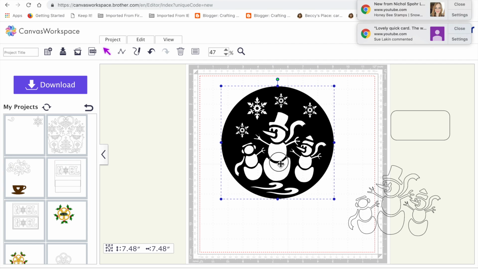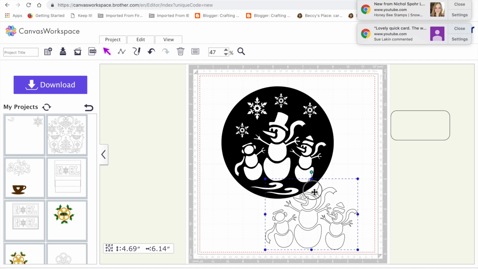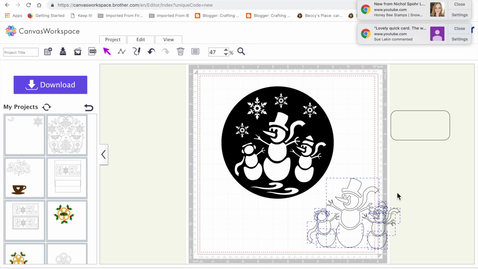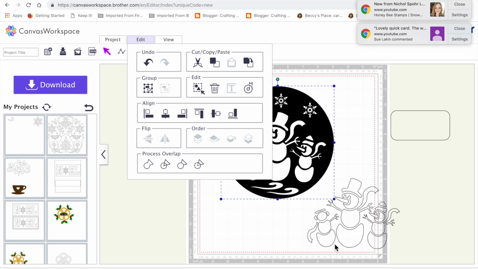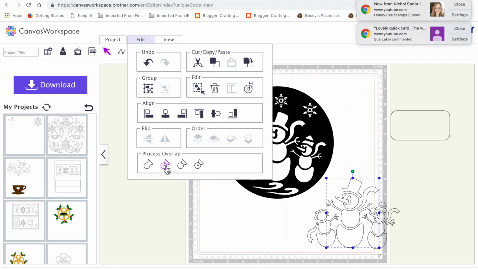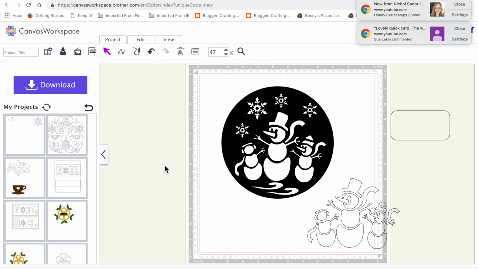So now we've got our little snowman family, and you can use these pieces now. If I break these apart, I could break the big snowman apart. So I need to make sure that we've got him, edit, and if it won't break apart that way, we're going to try dividing him and see if that works. And now we've got the hat, so we can make that a colour.